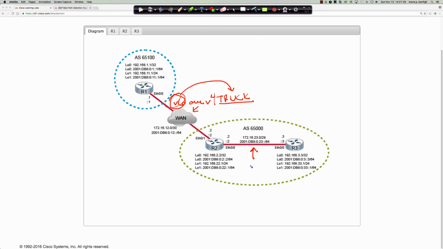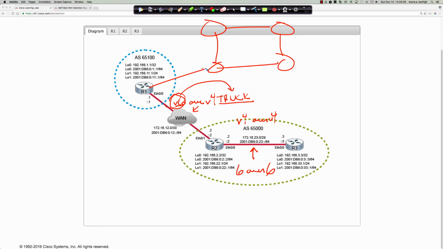Down here, we did dual stack, where we did 4 over 4, and we did 6 over 6, where we didn't get into having to set the next hop. And that's one of the significant drawbacks to 6 over 4, is that you're going to have to create a route map on all the peerings. If you've got a whole bunch of peerings running around in your environment and you're trying to do 6 over 4, you're going to have to go around and set those next hops via route maps to legitimate V6 addresses. And if you've already configured the V6 address, why not just run dual stack? So something to think about.